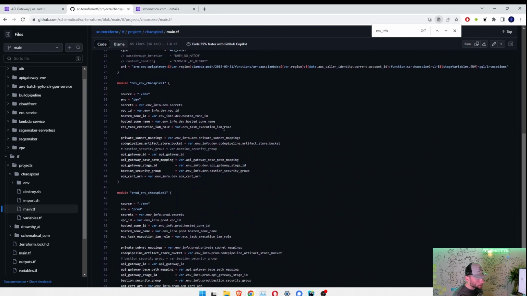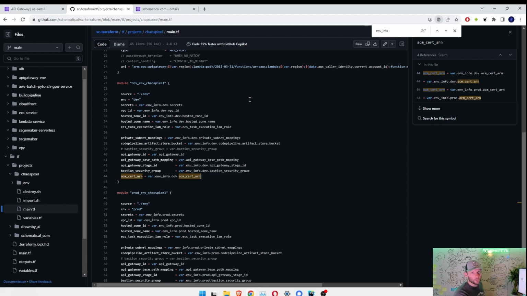Chaos Pixel is then going to pass that to its individual environment references. So here I made a module for the environment. We're reusing that same module for production and staging, which is really nice because then you've got consistency between the two. If there's ever a problem, they're literally using the exact same code, and you can pass in variables for scale. So if you wanted one to be beefed up or not, you pass that in as a variable. Other than that, all the resources will be exactly identical when you run that Terraform apply.